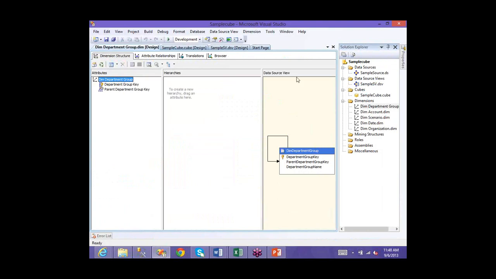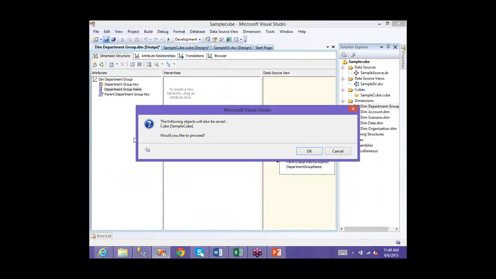This is the table actually considered in the data source view, and these are the dimension tables considered in the cube. What is missing? One column is missing. Drag and put it here if you want. Sometimes you want some columns for analysis, sometimes you don't want some column for a particular analysis. Whatever is needed, just drag it and save it. Every time you need to save it.